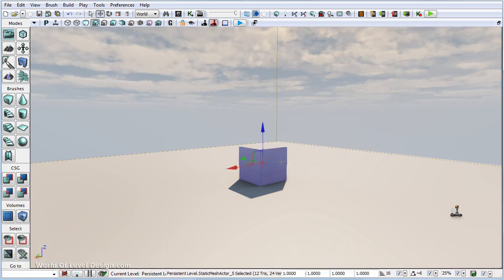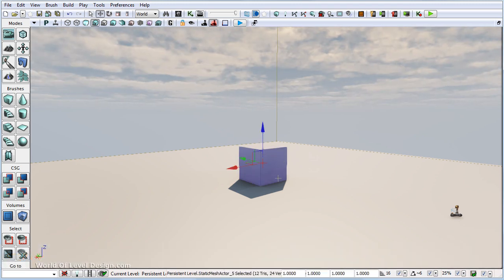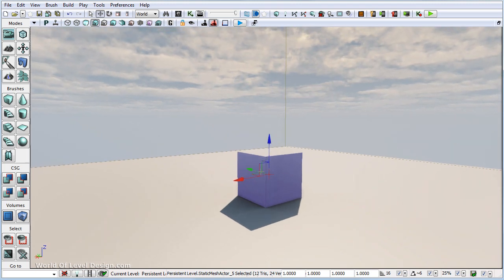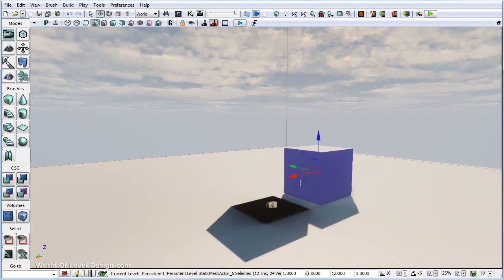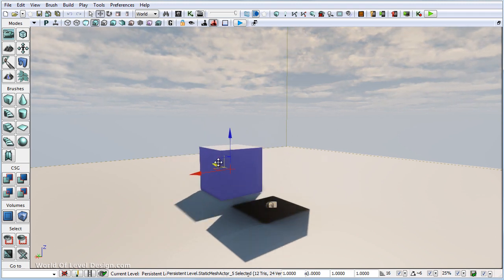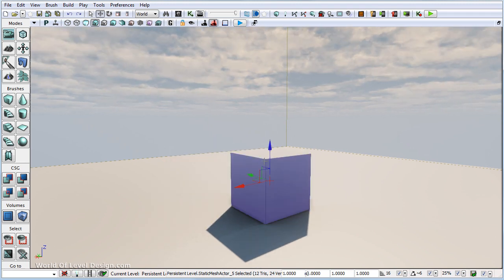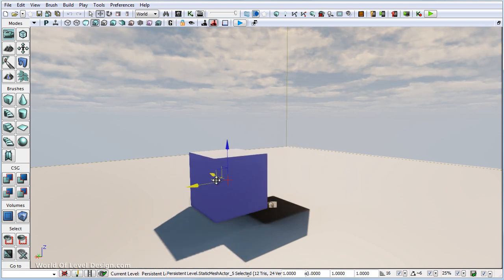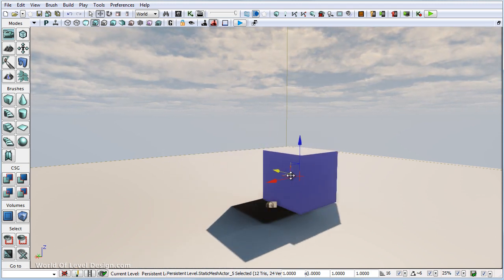To select any object inside your scene, left click to select and escape to deselect. When you select an object, a gizmo will show up. This is the XYZ gizmo, which you can use to move that object. So by selecting each of these axes, left clicking and dragging, you can move that object. And if you click right in the middle, you can move it along X, Y, and Z axes at the same time.